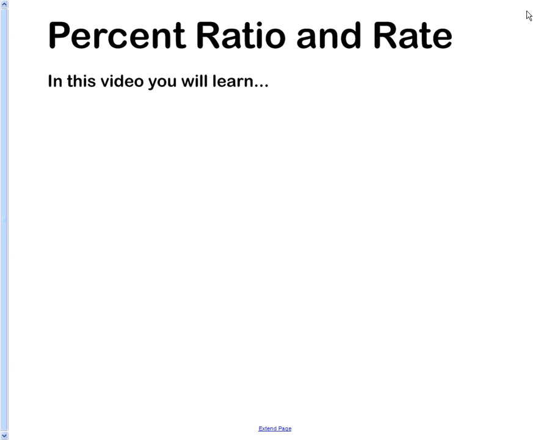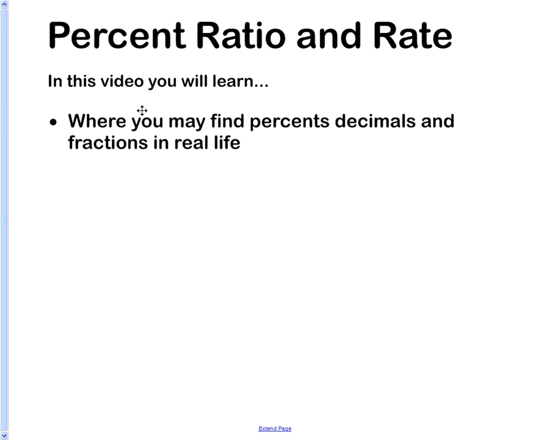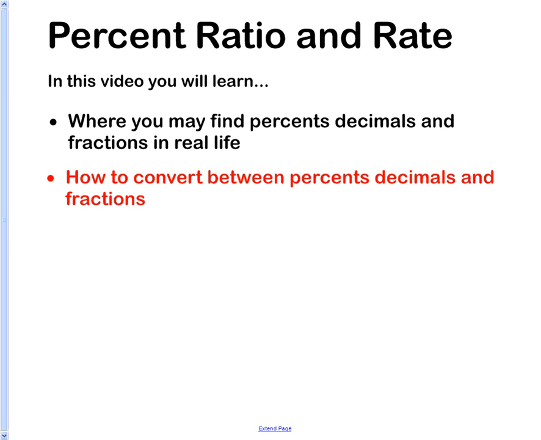Okay, let's get started in unit number 5, percent, ratio and rate. We are going to be talking about percent first. In this video, we're going to be talking about a couple of different things: where you may find percents, decimals, and fractions in real life, and the process on how you might convert or change between the format of percent, decimals, and fractions.